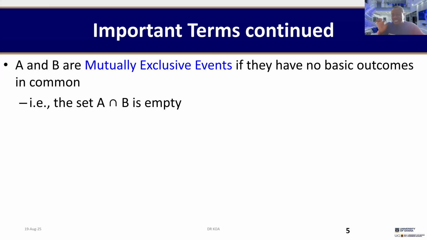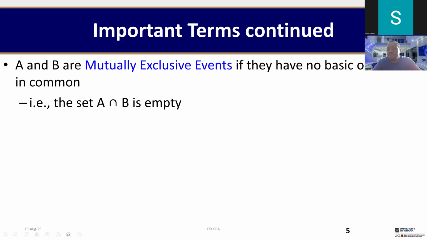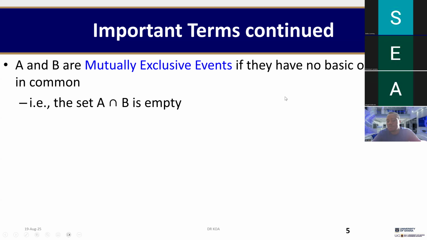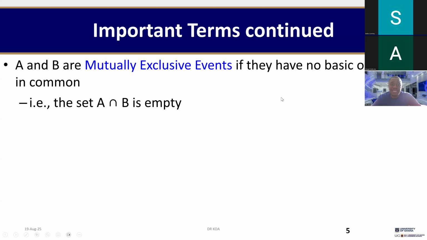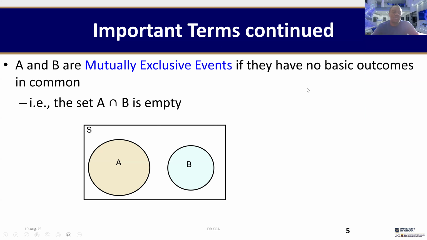How do you think the graph will look like? The drawing of such an event. If a circle represents the event A and another circle represents the event B, what do you think it will look like compared to the previous one? How would it look like? Stella. So they wouldn't meet. They'll be two separate. Exactly. There will be two separate circles. Okay. And that is exactly what you see in this context. So you should be able to distinguish a mutually exclusive event and an intersection event.